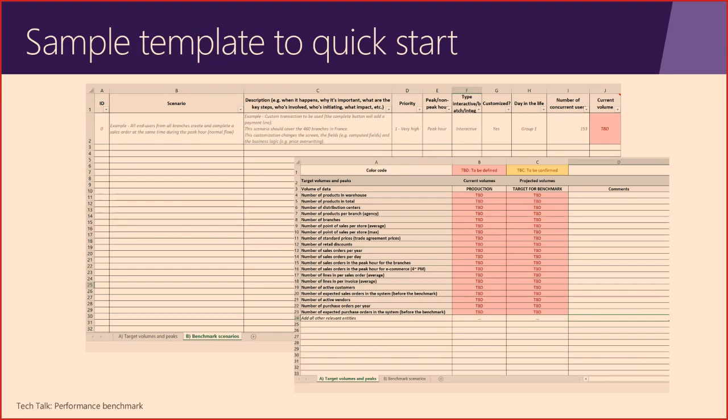So for example, here we'll have for each line the different scenarios and the important data to capture, their priority, if they are peak hour, meaning happening during the working hours, the type of workload if it's been customized, number of concurrent users, and other things like the target duration, target response time, things like that.